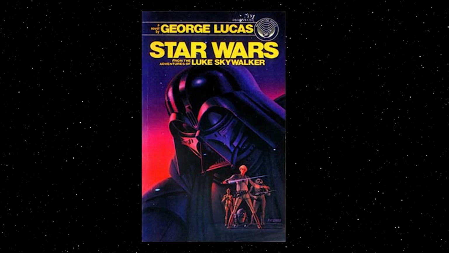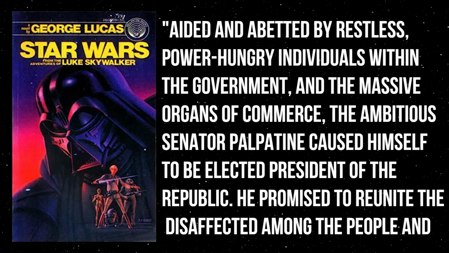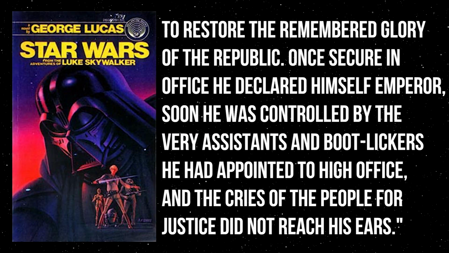The prologue says, "Aided and abetted by restless, power-hungry individuals within the government and the massive organs of commerce, the ambitious Senator Palpatine caused himself to be elected President of the Republic. He promised to reunite the disaffected among the people and to restore the remembered glory of the Republic. Once secure in office, he declared himself emperor, shutting himself away from the populace. Soon he was controlled by the very assistants and bootlickers he had appointed to high office, and the cries of the people for justice did not reach his ears."